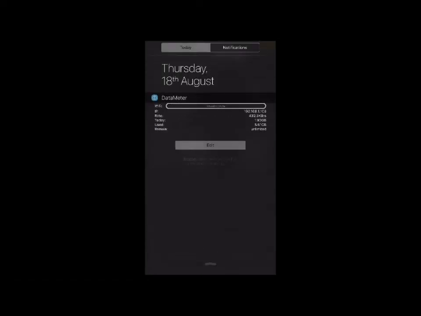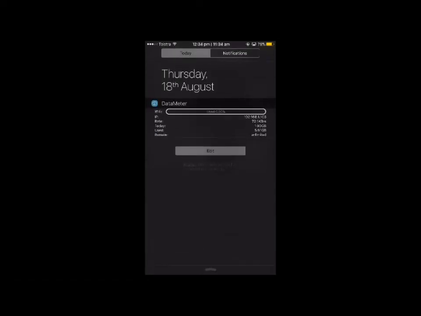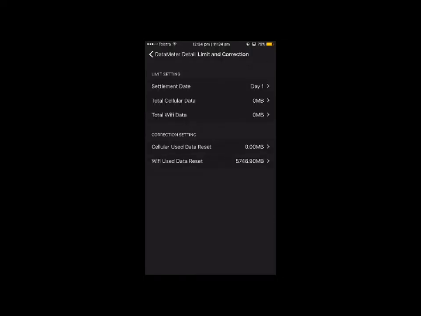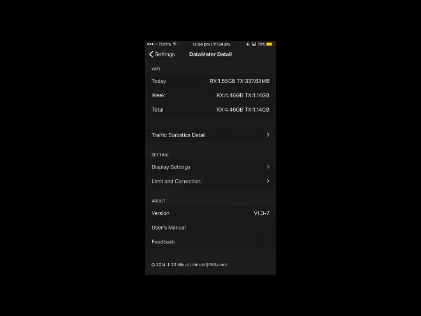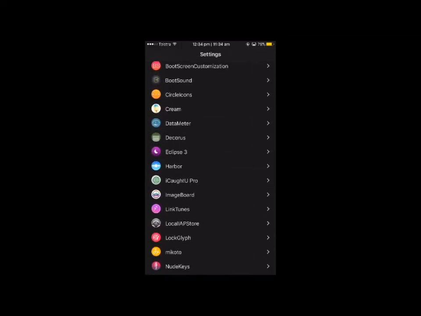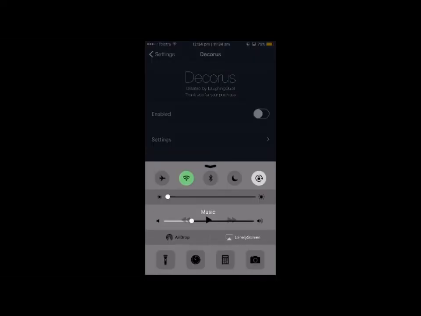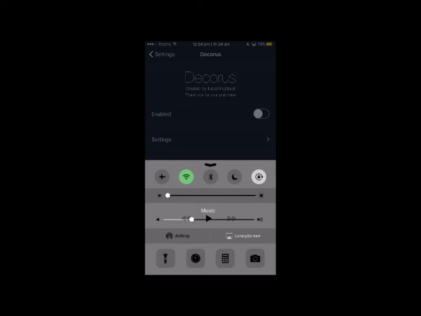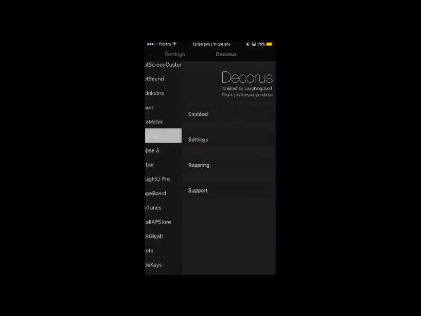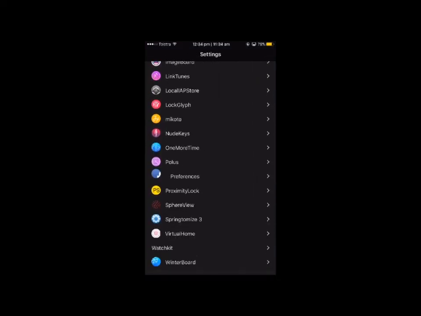It just shows you how much you've used and how much you've got left, which I've used 5 gigabytes in 2 days, which does seem like quite a lot because I only installed it when I wanted to get this video yesterday. The chorus, not such a great tweak. This wasn't going to be much of a big video and I am rambling on quite a lot, so I apologize for that. But that's pretty much it for this video.